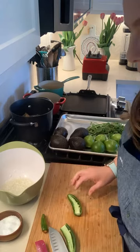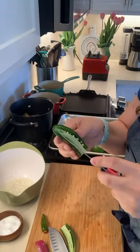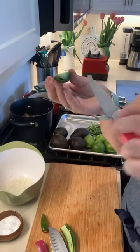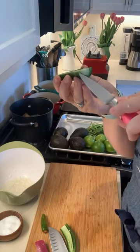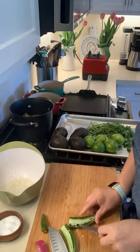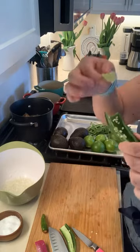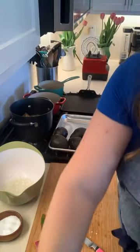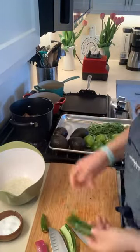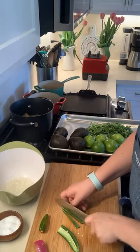So in order for you to take out the vein and the seed, you're gonna go with a small knife and cut right into there, and kind of cut it as a U. I don't know if you follow the flesh of the pepper right there. So to separate the vein and the seeds, flip it around and do the same. So now here's the whole veiny part and the seeds. You can get rid of the seeds if you don't enjoy them, which is actually a good crunch. So I'm gonna add the jalapeno here.